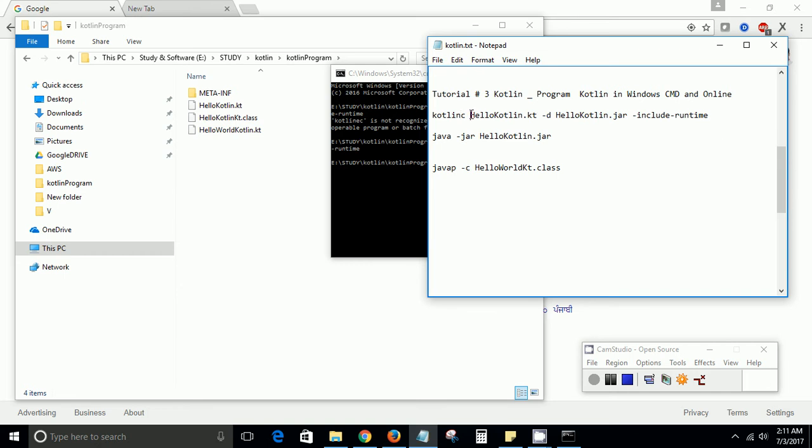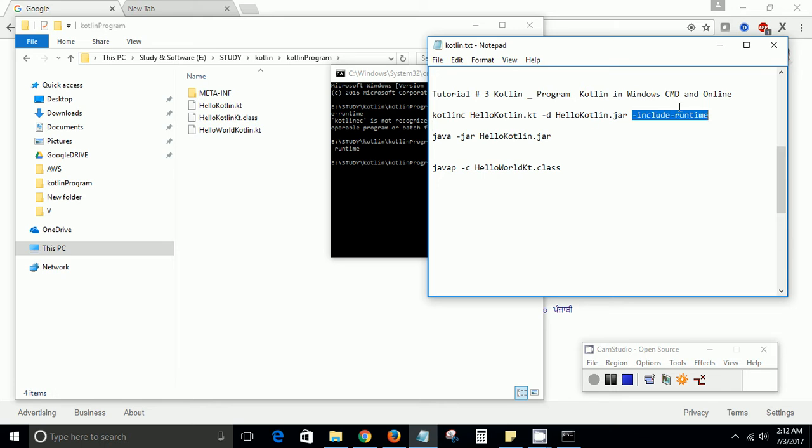Here is the file name which we want to make into a jar, and this is the expected name of the jar file. Here we are specifying that it should not use the default Java runtime.